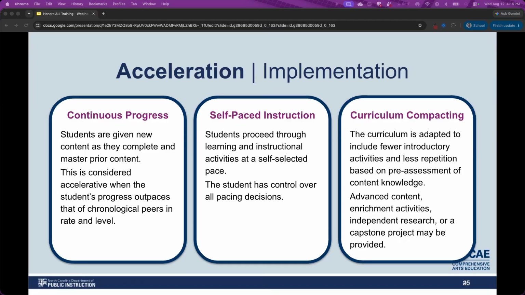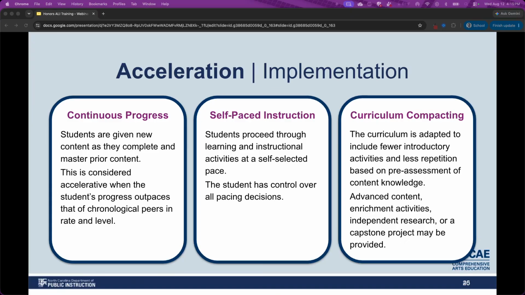And so you can think of lots of examples across arts education where either a portion of the curriculum or the entire curriculum can be adjusted to move at the speed of the student.